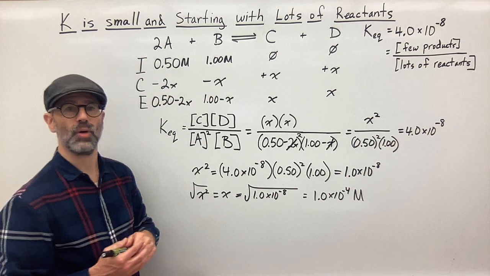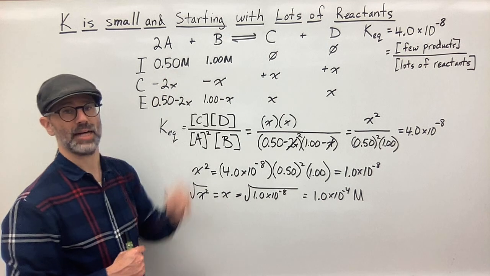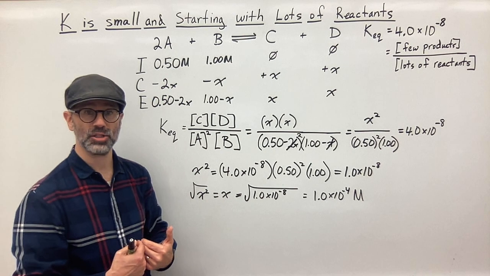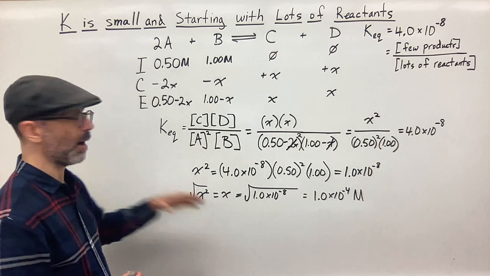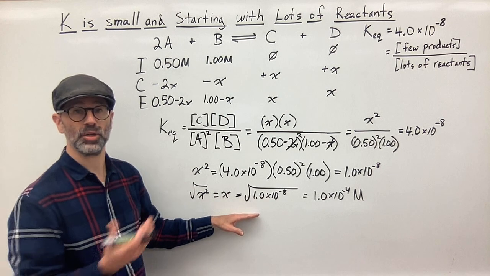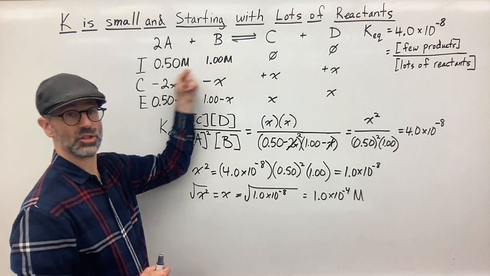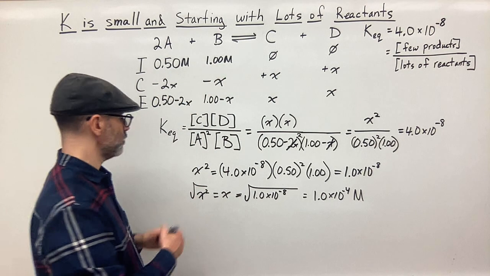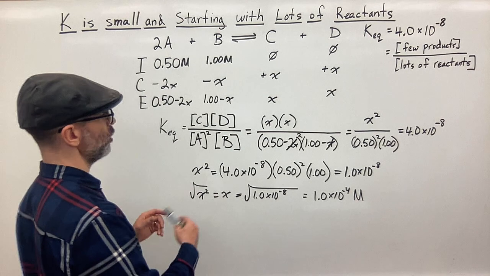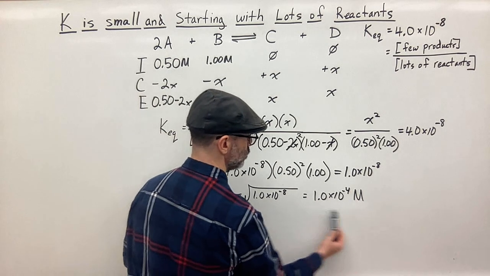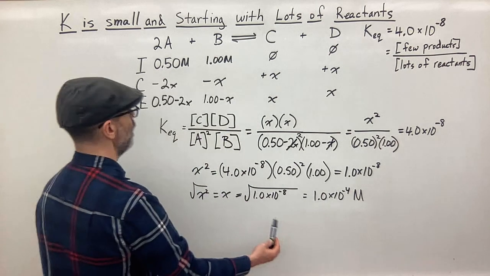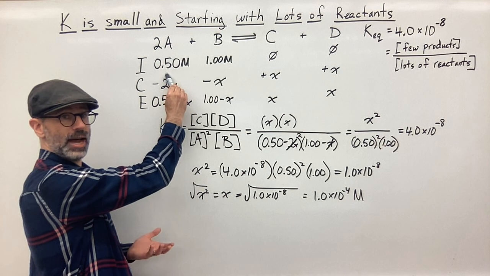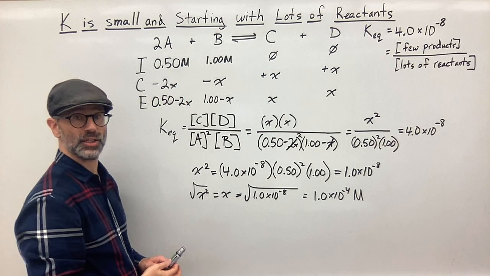And normally what you want to do is do the 5% rule for both concentrations to make sure that both of them fall within the 5% margin of error, right? So then I'm only going to show it once to give you an idea, but normally you would do it twice for each one, making sure that the 5% rule applies to both of the reactants. So how do you do the 5% rule? Basically, all you're doing is you're taking the change here that you got for X and then dividing it by the initial concentration you got for the reactant and then multiplying that by 100 to get the percentage.